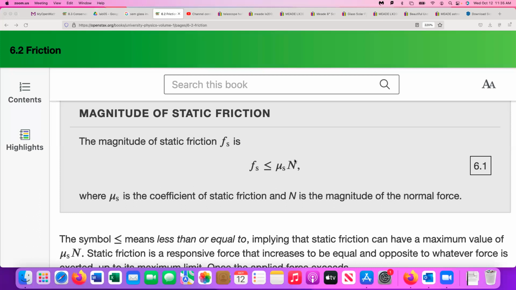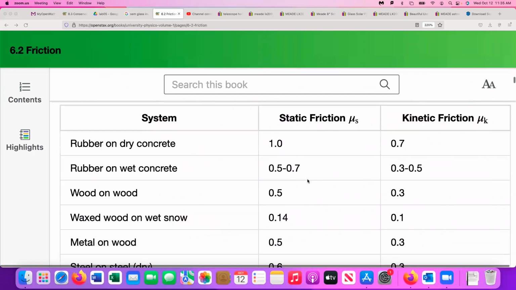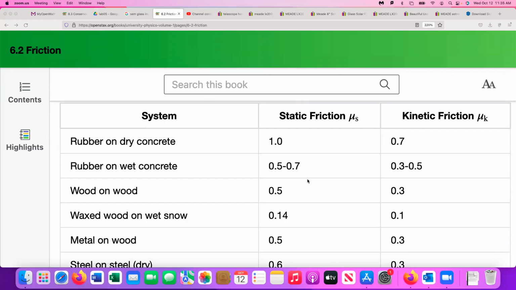Anyway, the point is that they're doing this constantly, and there are huge, endless repositories of static coefficients of friction out there. If you want to know what they are, they're generally only good if you have the exact materials that they've tested. So if you come across a new pair of materials, you're going to have to do it for yourself. It's not hard to do. In fact, we'll see how it's done here later in this section. But this table here has a few of these coefficients of friction.